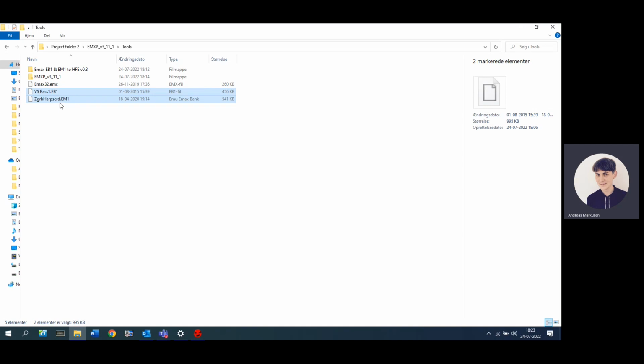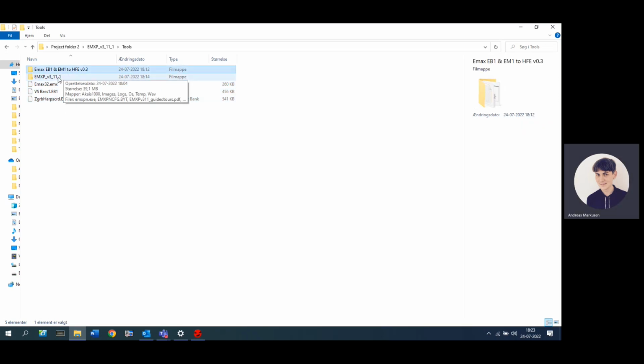This is usually what you find for Emacs. These kind of files are basically made with EMXP, often where you put in a floppy disk and then you use EMXP to dump them. Anyway, so we want to convert these files into a floppy image, which you can use with your floppy emulator. And for this, we have two tools. We have this one and we have the classic EMXP.